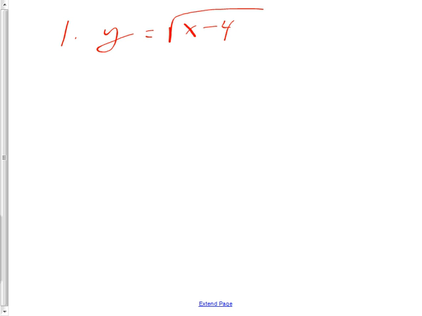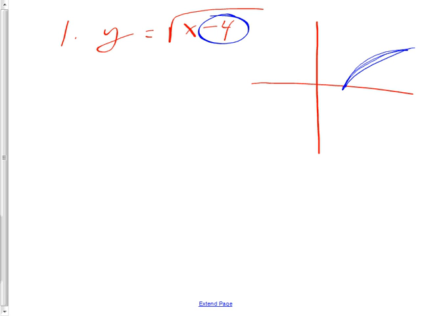So in your head, you've got to kind of think of what that thing looks like. You remember what the square root looks like? Except this guy's been moved where? Right to the right or to the left? Right. So it looks kind of like that. Okay, maybe a little more curvy, but anyway. All right, so then, does it pass the vertical line test? Yeah, so it's a function. All I ask is, is it a function?